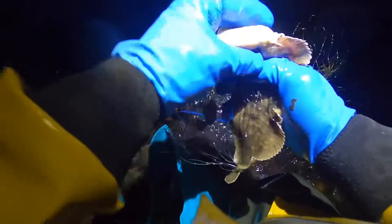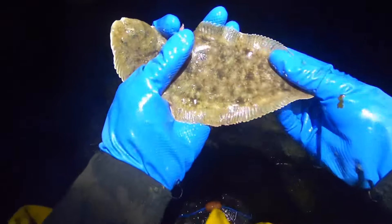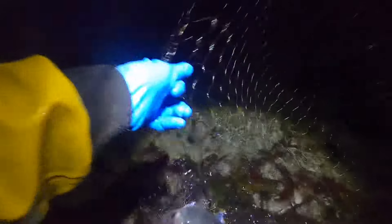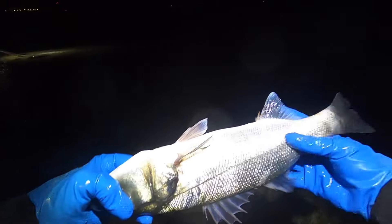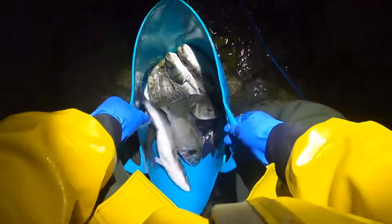Another gilt head. Check that out - it's a little sole! Look at that little beauty - be free! Shows how big the meshes are. See how easy that fish came out - that's a two and a half pound bass. Shows they are actually quite selective in what they catch, these nets, because they are a certain size. We're only after the keeper stuff around this size - the two and a half to three pounders. Ideal, just lucky enough that there's a few around.